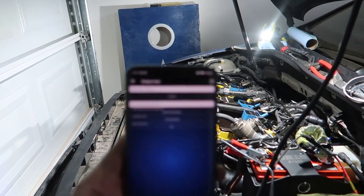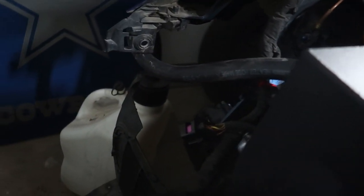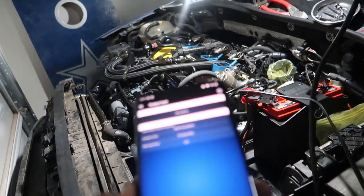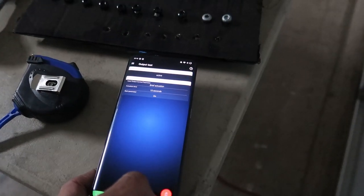If it'll focus, you can hear it. I got my fuel line going to another line, going to a VP jug. I already tested all the injectors and a bunch of stuff in OBD-11 to make sure it was hooked up right, so I don't want to burn the pump out. I'm actually going to turn this up to 15 seconds because 10's a little slow. Try to get in here.